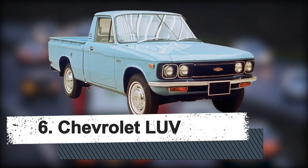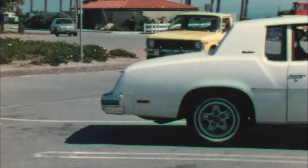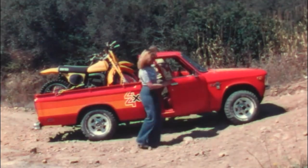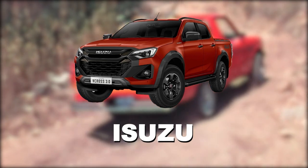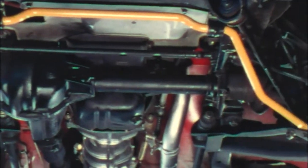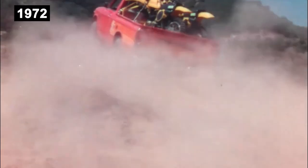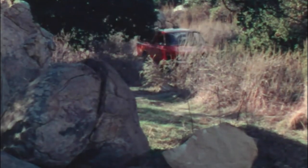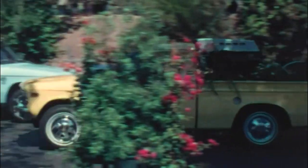Number 6: Chevrolet LUV. Early adopters discovered that the small mini-trucks Japanese manufacturers were introducing to the American market were sturdy and trustworthy little workhorses. Identifying a market gap, Chevrolet approached its Japanese partner Isuzu to negotiate the importation of their compact truck, which would be sold under the Chevrolet brand — referred to as the LUV, or Light Utility Vehicle. In 1972, the launch of the Arab oil embargo and the ensuing spike in fuel costs led to shortages and lengthy lineups at the gas pump — precisely the year the small truck made its debut.